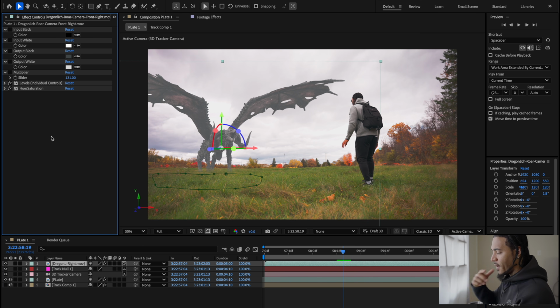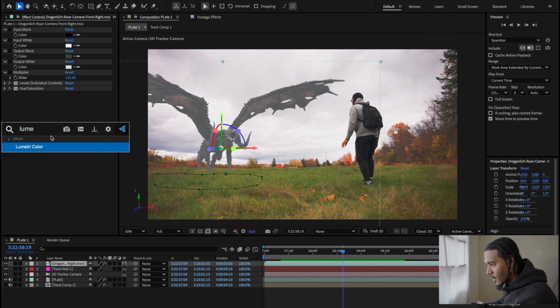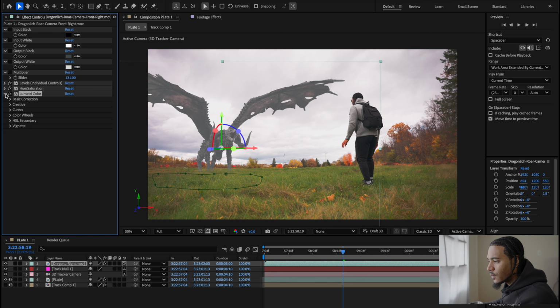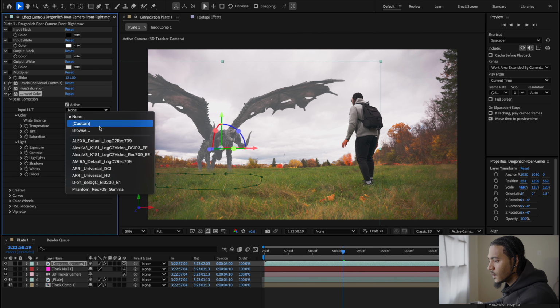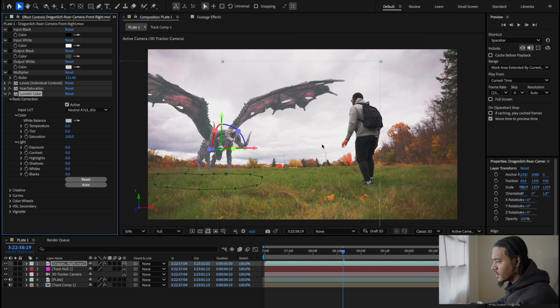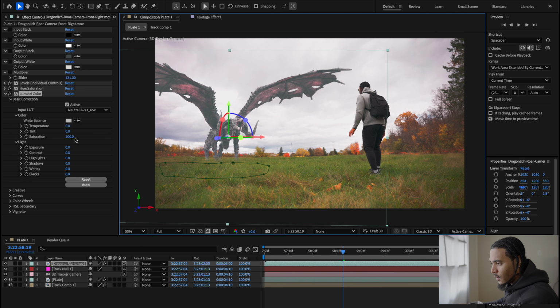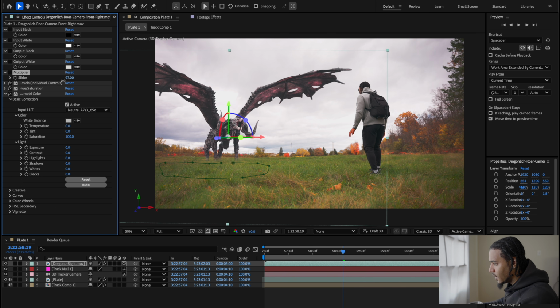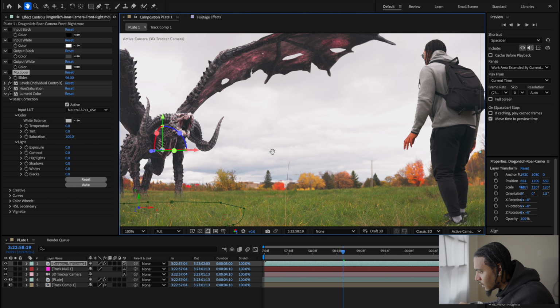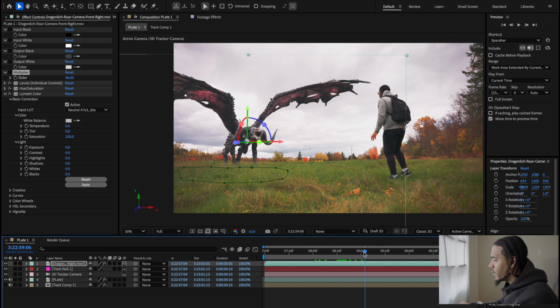So to get something similar to match the Rec 709 space and to put it into the same kind of color science too, I'm going to use the Lumetri color effect on this dragon too. And we're just going to go to basic correction. We're going to go to input LUT, and we're going to choose the exact same LUT that we're using for this one too. And now it should look something similar inside of this space. And as you can see, it's a little too washed out for how it's supposed to look. So we can go to this multiplier and we can just drop it down until we find something that matches what this scene would actually look like. And I think something like this actually looks pretty decent for where we're trying to go as far as I am concerned.